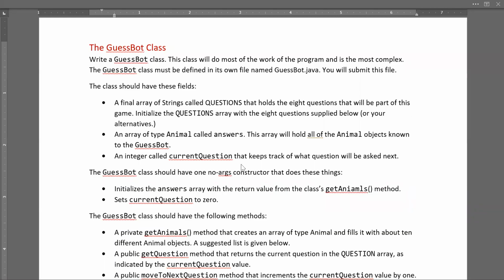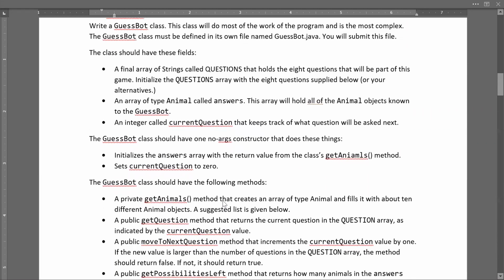Hi, everyone. A number of you have asked for extra help involving Project 5, particularly the GuessBot class and everything going on inside here. I will acknowledge that there is a lot going on here and it's complex. And so one baseline suggestion is that you take this straight up literally in here as you implement this.